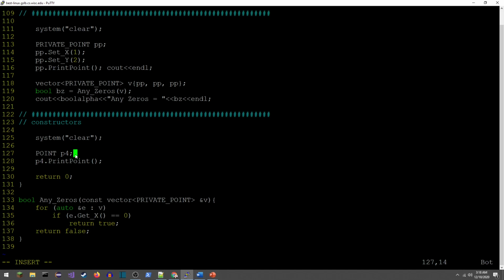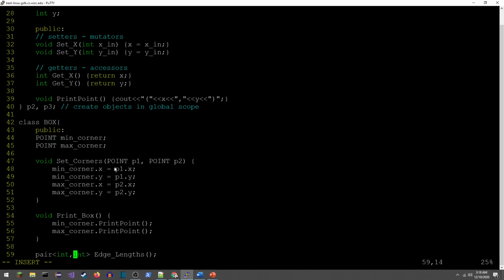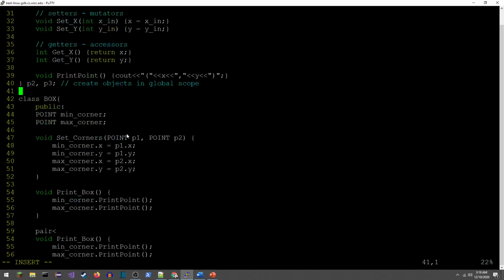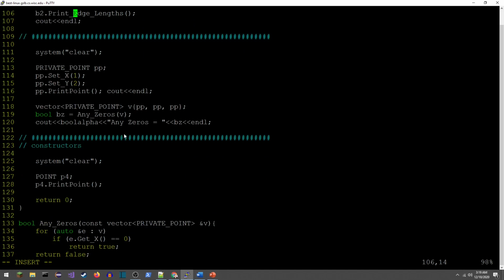C++ comes with a default constructor, and all that does is it goes through all the different data members and runs the default constructor, or the constructor for each of those items. So right here, I'm just creating P4. I'm printing it out to see what it does. Let me go back up. Here's Point. So it's got these data members, X and Y. So the default constructor just calls the constructors for an integer X and an integer Y, which basically does nothing. It's just going to reserve some space for them.